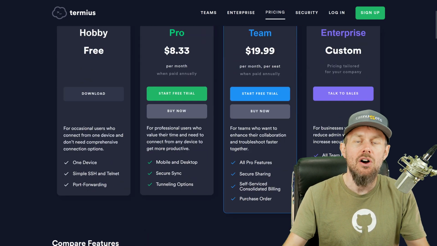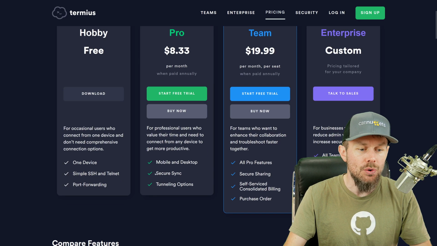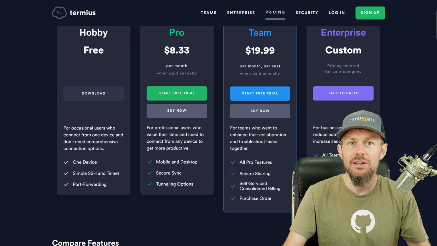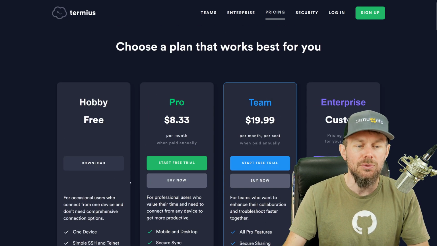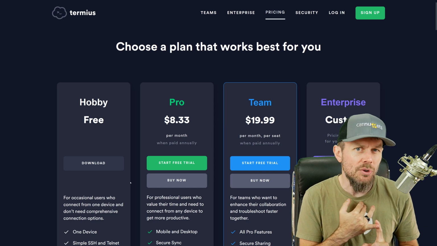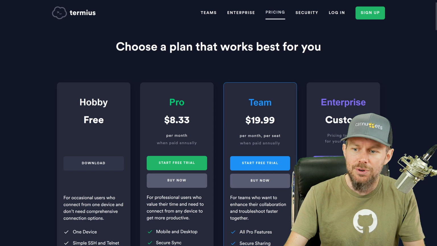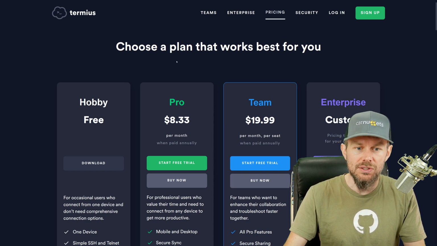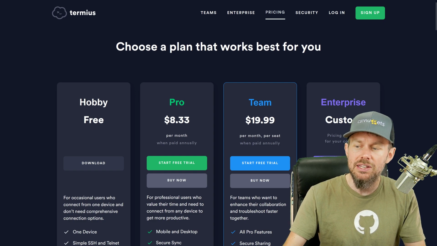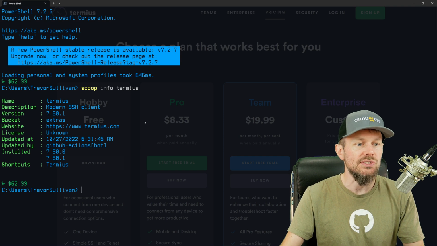You can install it on a single system for free, but if you want to be able to synchronize your session configurations and unlock some more advanced features, I know that there's some features in here that are kind of locked down, like setting environment variables, for example, and there's a couple other features that I can't remember that are kind of locked down, but it does give you a free tier to play around with, which is really nice.